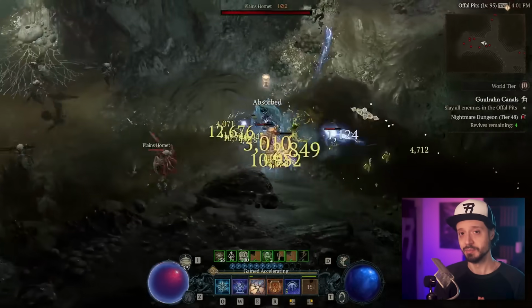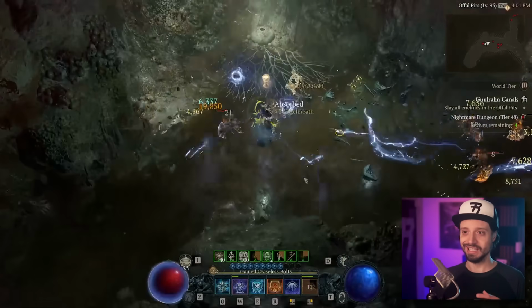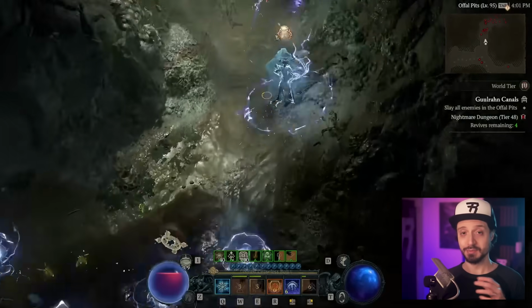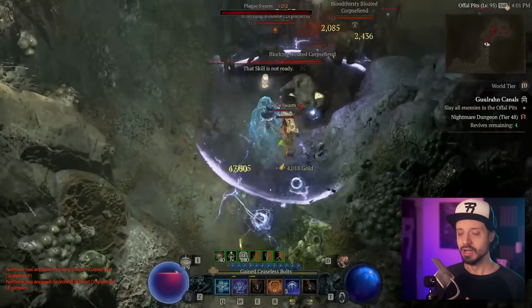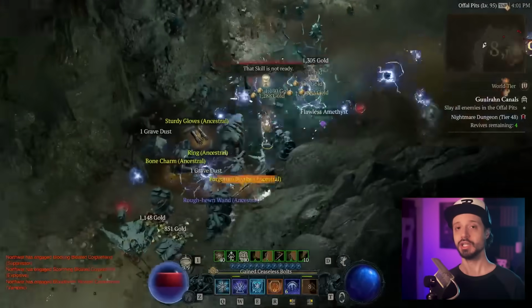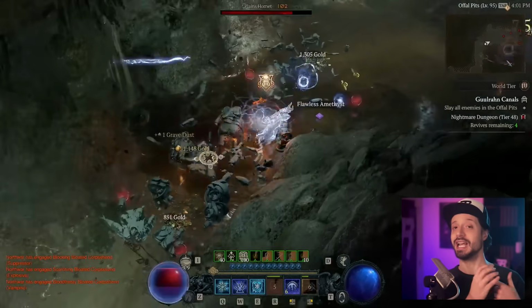Now, the interesting thing about this build is, while it's both difficult and easy to gear, you don't need any specific aspects for it to work, but you do want to be stacking specific affixes. You need tons of cooldown reduction and attack speed.